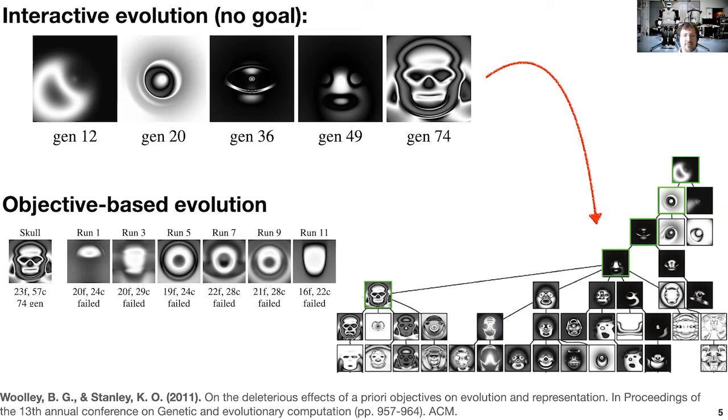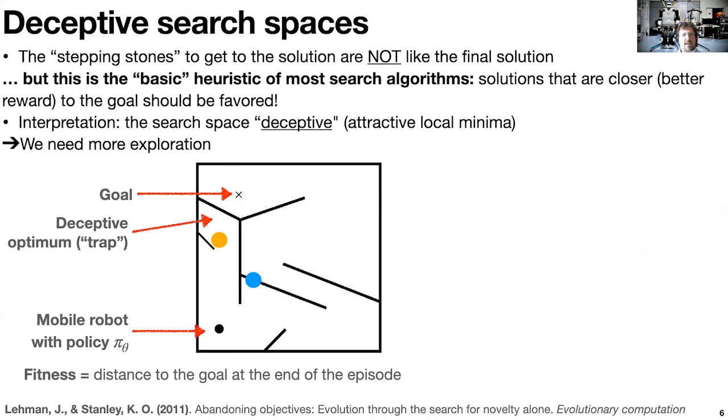That means that when you select for the image that's closest to your target at every time step, even if you explore, even if you have a population and so on, still you end in some local minimum because you have to go far, far away from this, like go to a black image. Whereas your final image is mostly white, but you first go to a black image and then you go to an image that looks like, I don't know, a clown face. And then at the end you get this skull face. So they said that actually reminds us a lot of what we call deceptive search spaces, which is a way to say that there are some attractive local minima that make the search space very difficult.